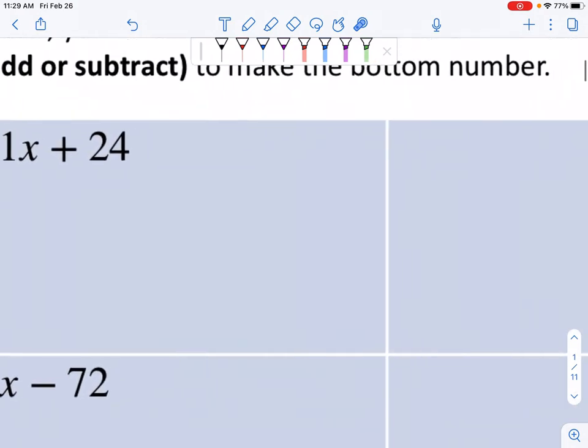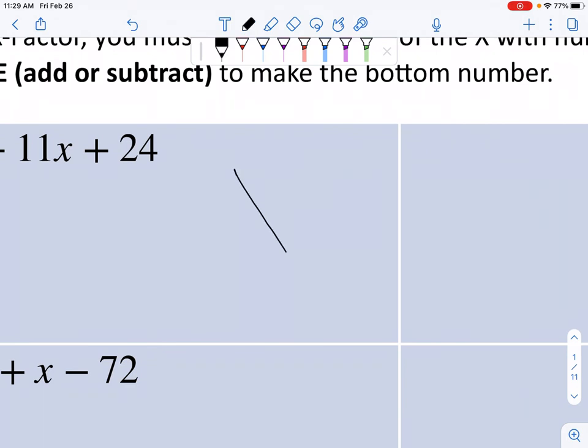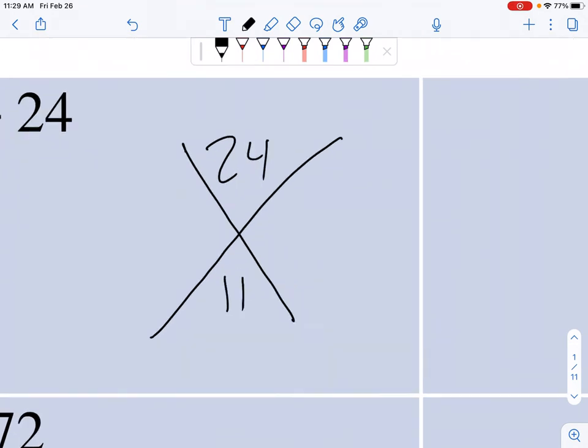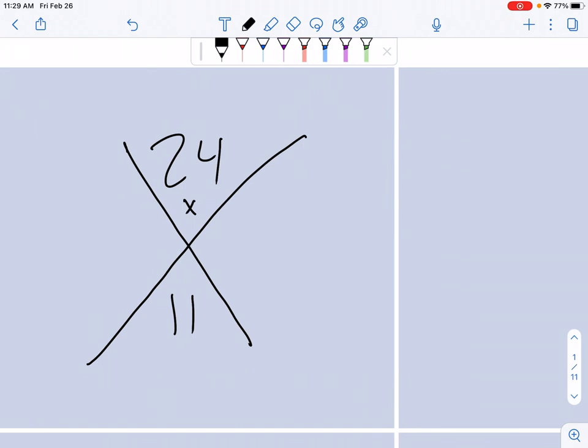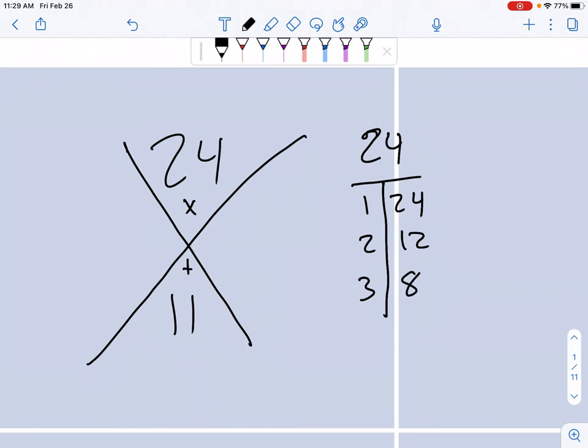So I'm just going to use these numbers to guide, but really we're going to focus on the X factor because you're just going to be given an X like this in Delta Math, and then you're going to figure out what numbers work. So if I have 24 on top, I'm looking for what will multiply to 24 and combine to make 11. So I'm going to list my factors of 24. So in 24, we have 1 times 24, 2 times 12, 3 times 8, 4 times 6, 5 doesn't work, and 6 works, but we've already listed it with 6 times 4, 4 times 6.